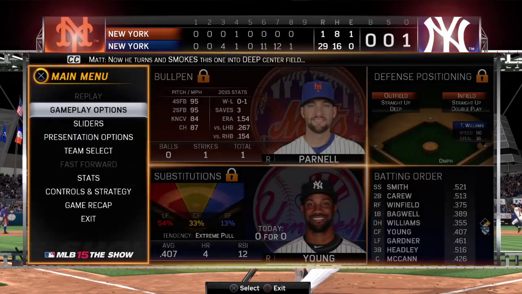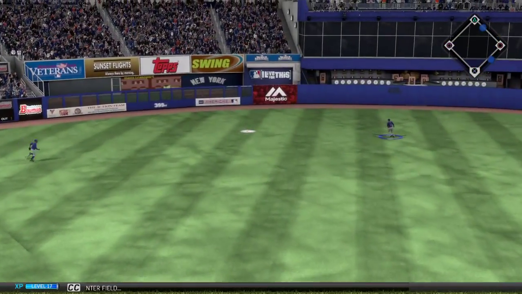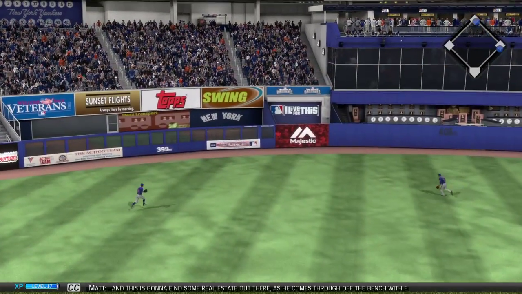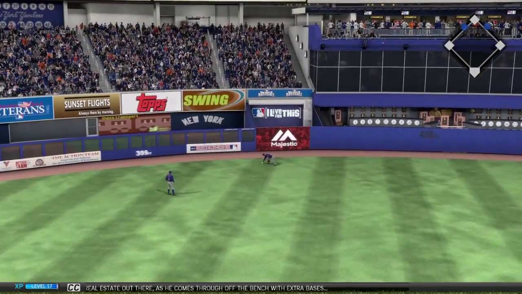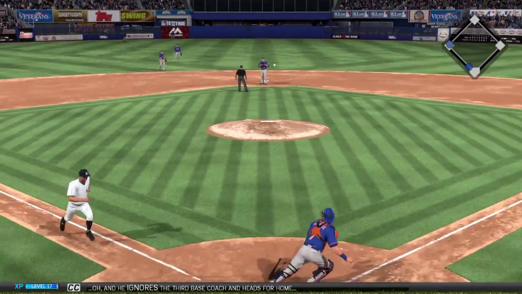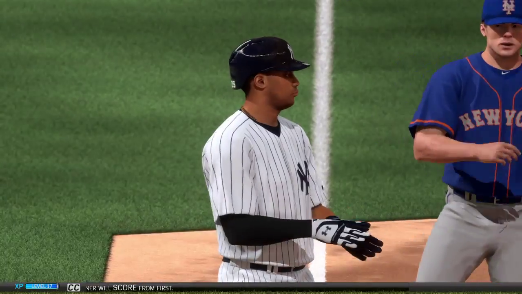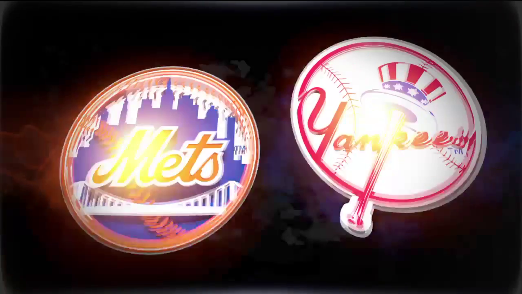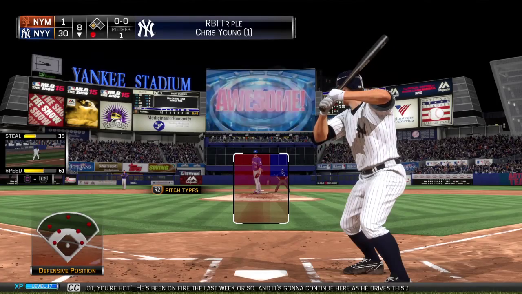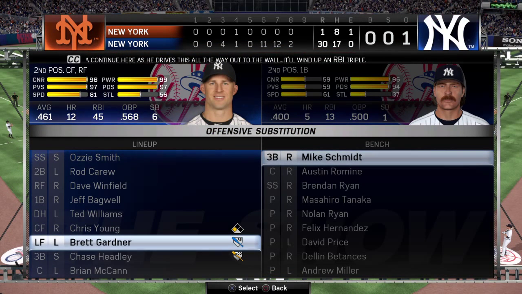Now he turns and smokes this one into deep center field. And this is going to find some real estate out there as he comes through off the bench with extra bases. Oh, and he ignores the third base coach and heads for home. And the runner will score from first. I think the phrase here is, when you're hot, you're hot. He's been on fire the last week or so. It's going to continue here as he drives this all the way out to the wall. It'll wind up an RBI triple.